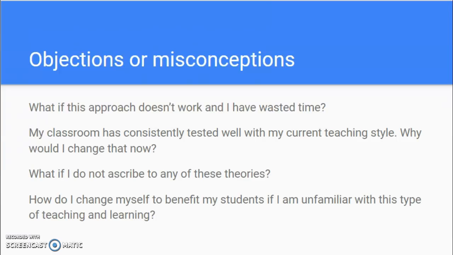Some of the objections or misconceptions when introducing new theories or groups of theories into the classroom are harder to overcome. So one of them is, what if this approach doesn't work and I have wasted my time? Well, it's important to be patient with your results. Theories and trends change so fast because a lot of times we do not take the time to fully understand them. It does take time, and it takes trial and error in some cases.